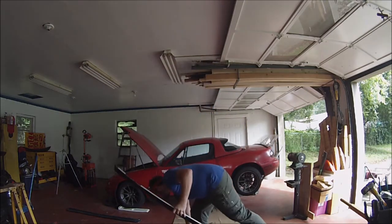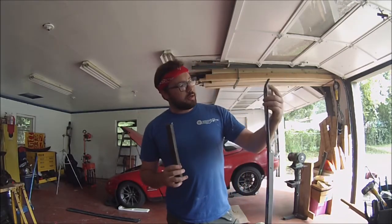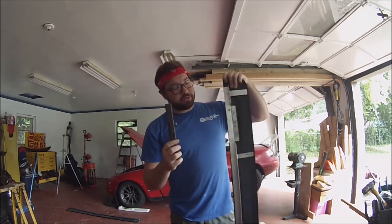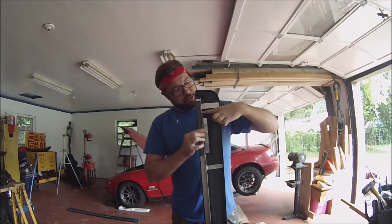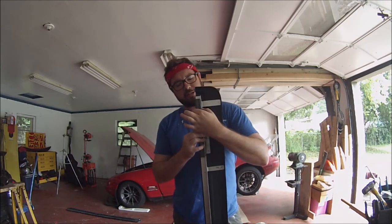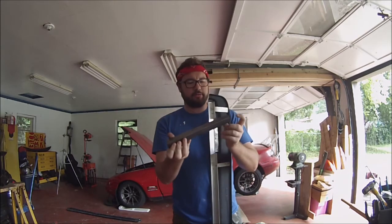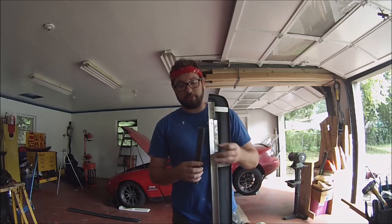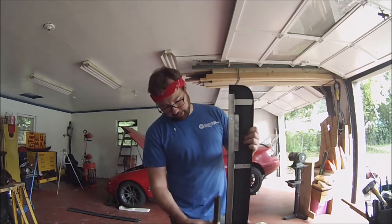I probably will end up welding these little pieces in. I plan on using some square stock that I have, digging through the old scrap bin. I'm going to take the square stock and weld this down on the seals along the bottom of the car, and those seals are going to fit right in line with this L bracket. What I'll be able to do is then drill a hole through both sides of this and place a bolt in it, so that I can actually bolt this in. I'm not going to use this big piece. I'm going to probably cut it off in like 1-inch squares, so I'll have probably 12 or 13 1-inch squares of this. And I'll just weld them along the seals and then bolt it in as I go down the chassis.